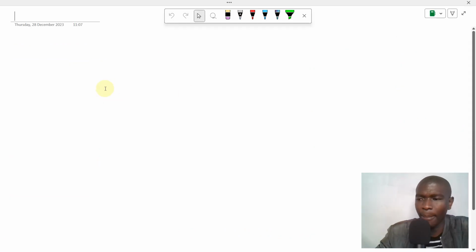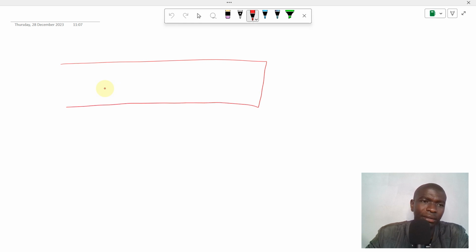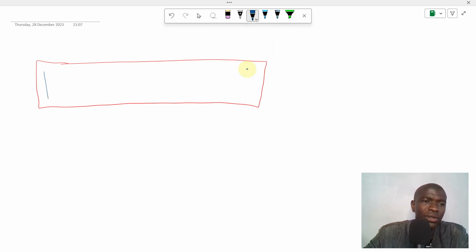Now, this is what we are going to do. We have a container. It doesn't have a width and a height, but we have a container here. Because it doesn't have a width and height, it will always wrap its own children. So if inside we have a text input, it will always wrap its children. Something like this, as you can see.